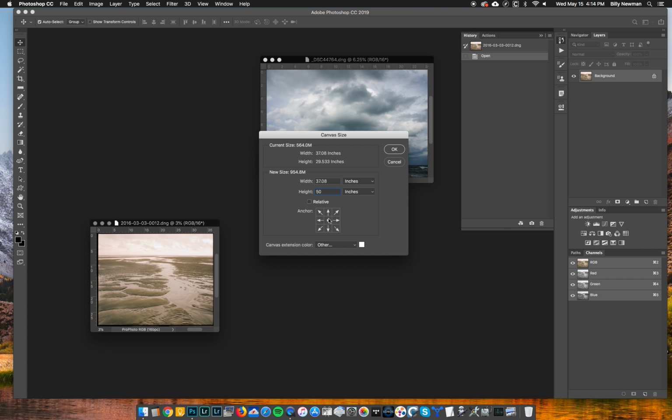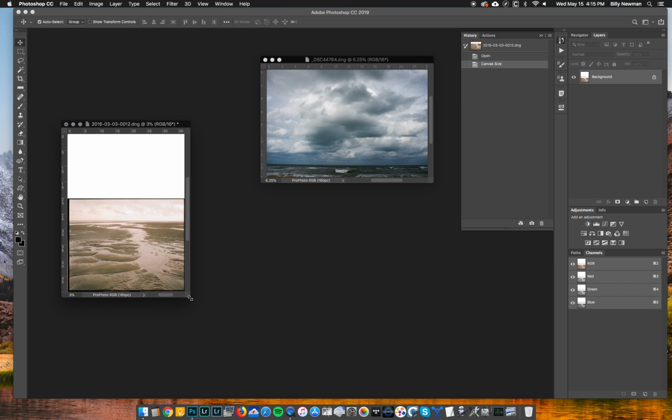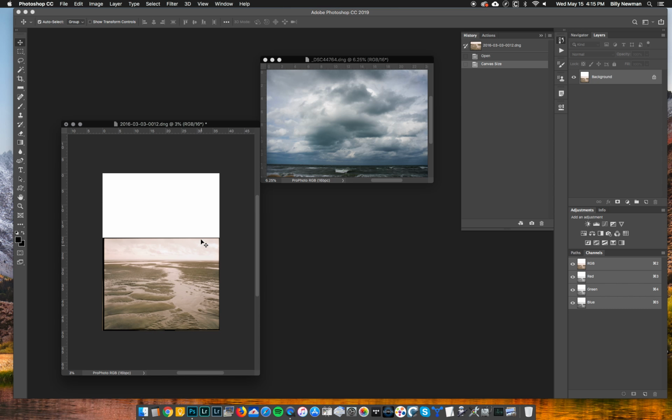Also here is a little anchor map that shows you where your image is, and where it's going to give you that extra space. Right now it's set up with an anchor point in the middle, and it's going to give me that extra space all the way around. But since I've only changed the height, it will just give it to me on top and bottom. I don't want it top and bottom, I just want it on the top. So I'm going to change my anchor point. I'm going to click here and change the anchor point to the bottom. That'll just expand the image to the top. I'm going to say OK. And there we go. We've got more room on the top there.